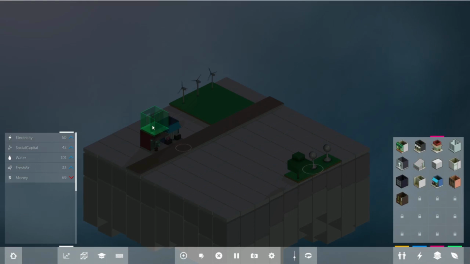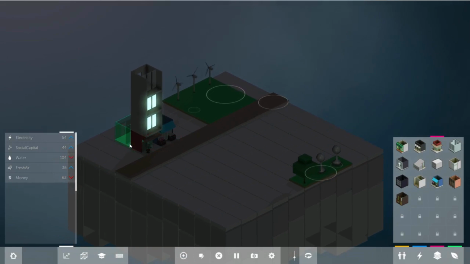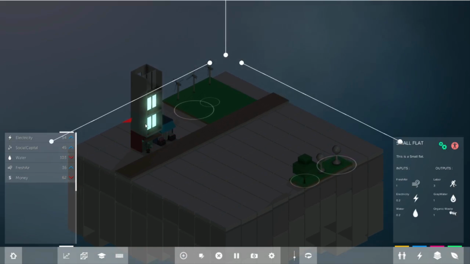So we can just locate a flat on top of the cafe, and we can do a couple of those. And you see that the lights of the flat turn on based on the nighttime. So this guy is fine. It has fresh air, electricity, and water, and it will produce labor that we could use for being able to work on some of the shops.